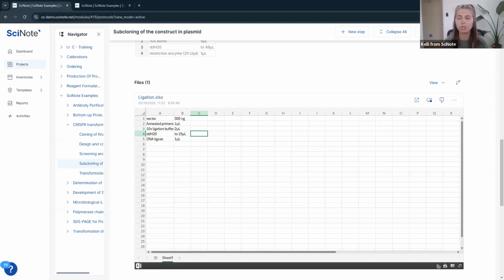I do think it's an extremely powerful tool, especially used together for you with your protocols. And we have yet to find a software that this doesn't work with. So GraphPad, Prism, ChemDoodle, Adobe, things along that you might be using every day. Use it with SciNote Edit. Keep all your files with your notes.